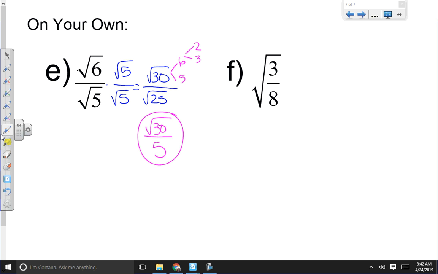Now we have a perfect square, so we have 5 in our denominator. So there's no fraction under the radical, and no radical in denominator. And 30, we've seen that a couple of times already today. 30 does not simplify down. It has 3 prime factors, and so we have square root of 30 over 5. You have to leave it here. I cannot divide 5 into 30 because this is a radical and this is a non-radical. How do you do on E, guys? All right, keep going with F.